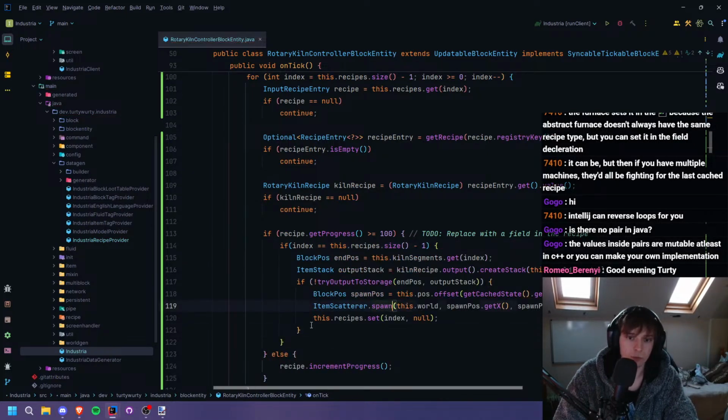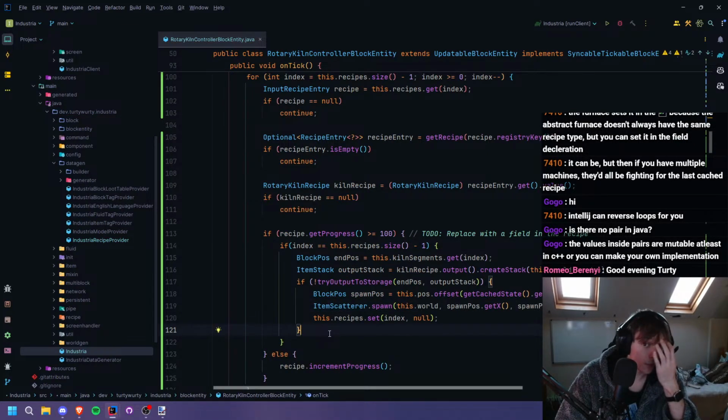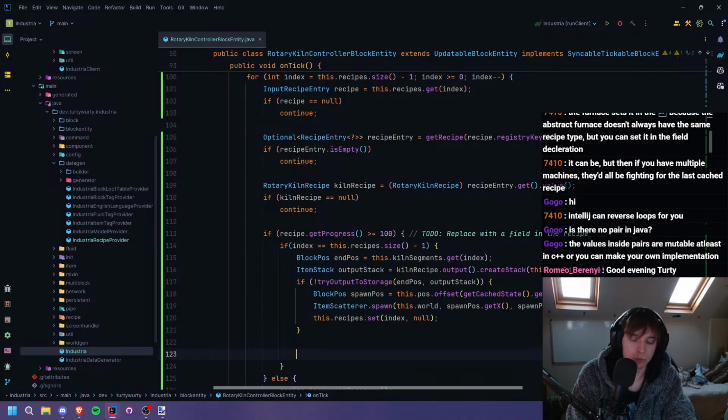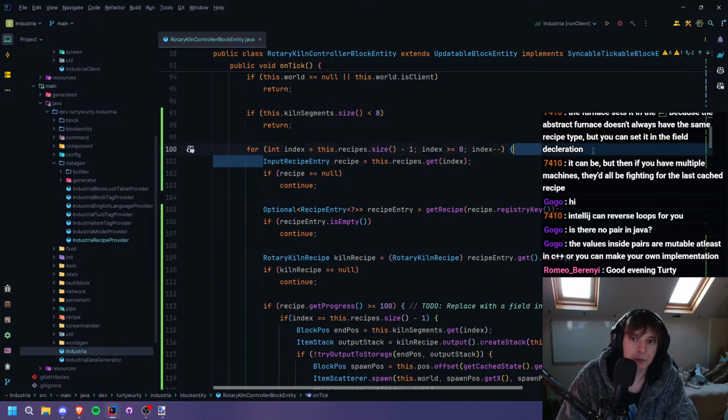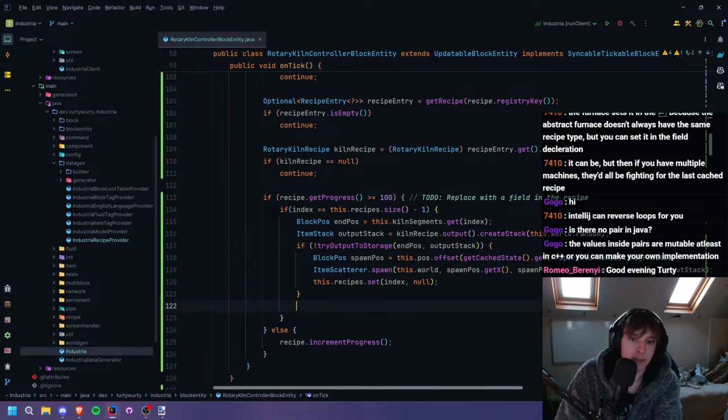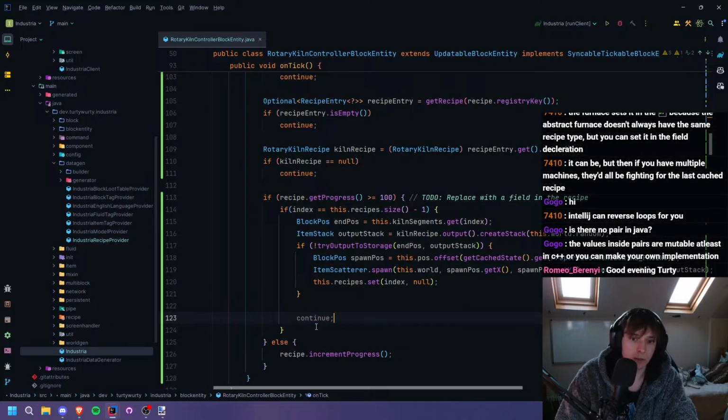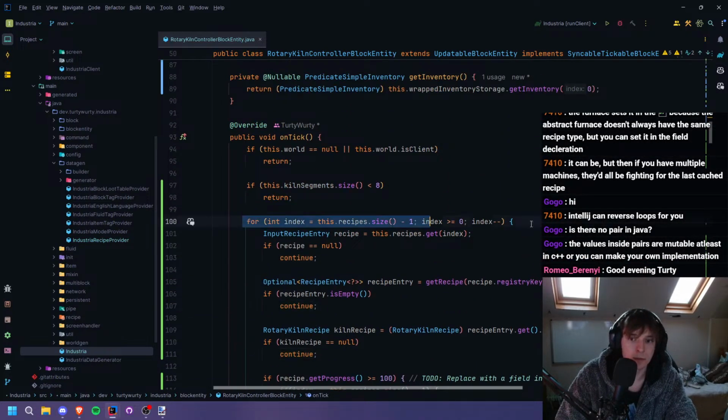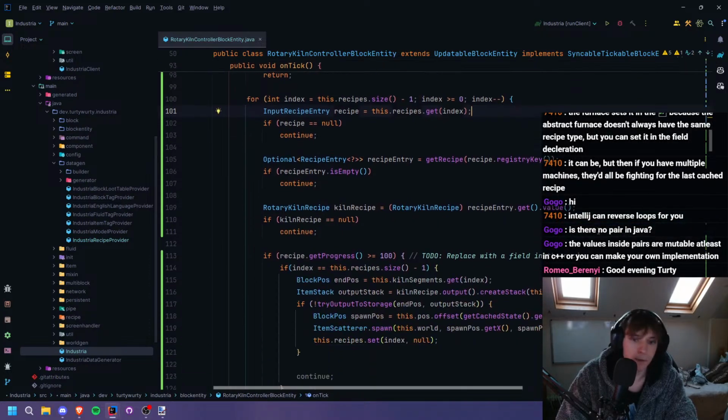Then we're just going to do that. I mean, there's no point resetting the progress, to be honest, because this is actually getting set to null in this case. So we're better off just continuing, which will continue, hopefully, this loop. Yeah, that's fine. Okay.